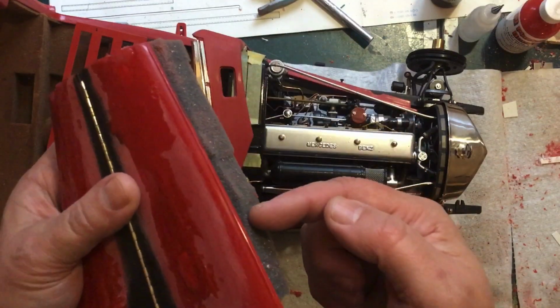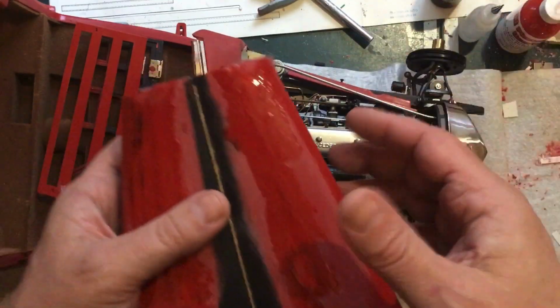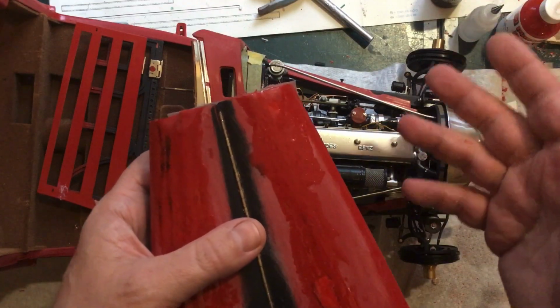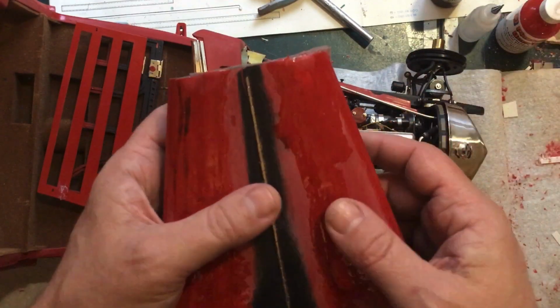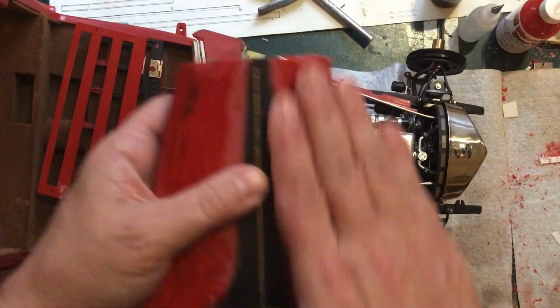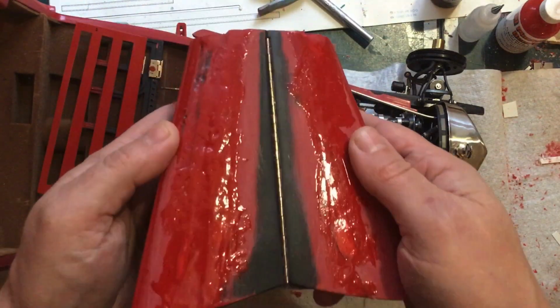Obviously, I took the sides off so they wouldn't be in the way, because I didn't have to do any cutting with the sides. They're good. I will have to add a little bit of styrene strip to the edges, on some of the edges, to fill in some gaps, but that's all I'll have to do to the side pieces. So with this on a foam block on a bench, I can go in with sanding sticks, sanding blocks, and sand that nice and smooth.